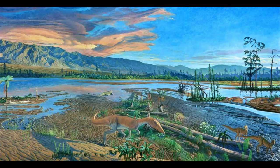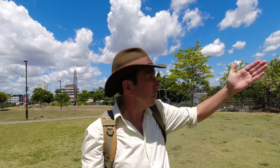About 230 million years ago, there was a massive volcanic eruption somewhere way over on the north side. It might have been near Chermside, it might have been further north at around the Woodford area. It resulted in a pyroclastic flow. Now here, in the path of that eruption, there was a river valley. There was like a U-shaped valley here.